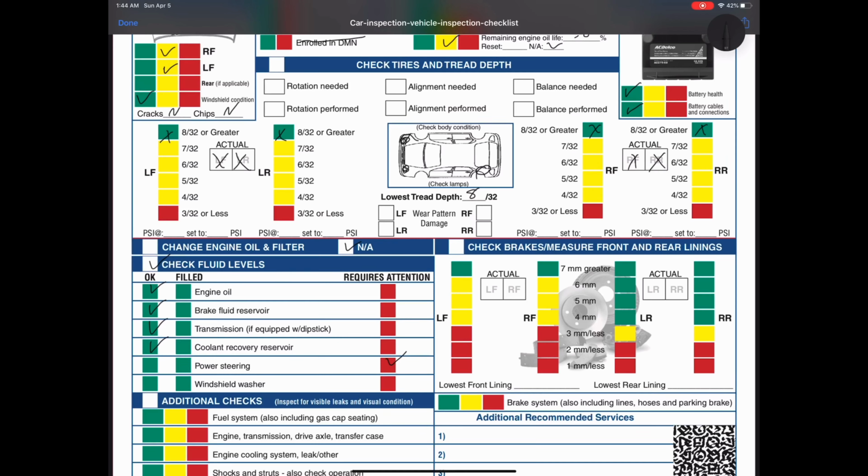You want to go down and look at the fluids. Do they look like they're in good condition? Are they at the appropriate level? Are you going to check your brakes, front and rear linings, the pads or the shoes, and you'll measure them. A lot of times they give you what they call a go, no-go gauge, where it's green, yellow, red, and you see they kind of line up to these. I honestly would not trust them, and they're not okay for a state inspection. So just kind of keep that in mind as you go along.